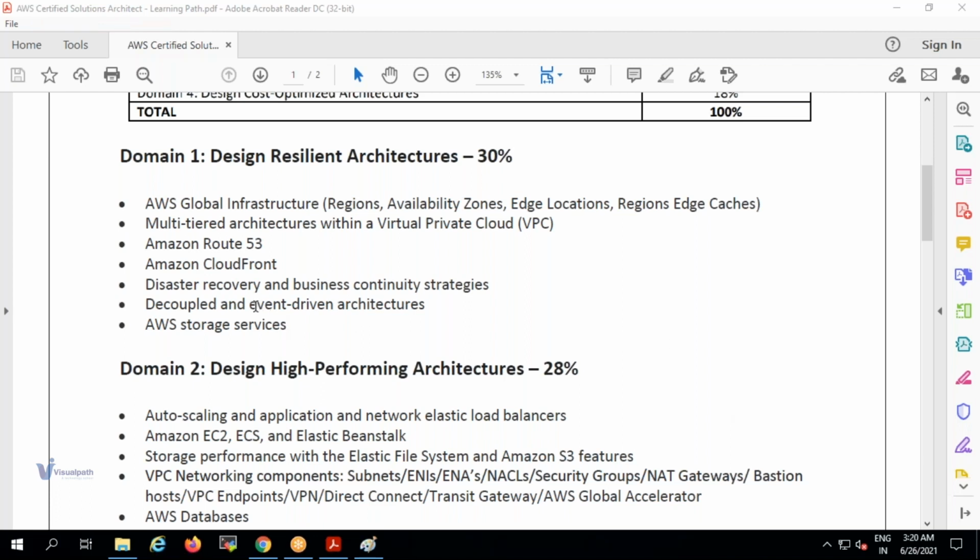When it comes to event-driven architecture, there is something called Lambda, or S3. These are all serverless architecture. We can run those based on an event. For example, say you have an application which is generating CSV files on a daily basis, and you have some existing scripts which convert this CSV into database tables.